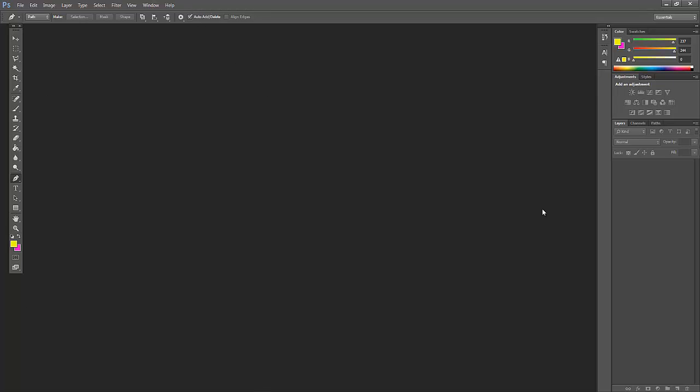So basically, this is Photoshop. Up here you have your little categories and such: File, Edit, all that good stuff. On the left here, you're going to have all your tools. These are all going to be important. On the right over here, this is your layers tab. So that's kind of just the layout of a regular Photoshop.